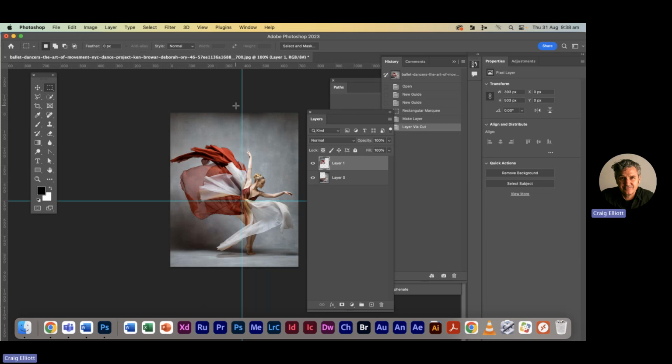So that's just chopped it up. So that's a nice way. I mean, copy and paste will do the same thing, but a copy and paste will also leave it on the layer below. So just remember to highlight your layers.